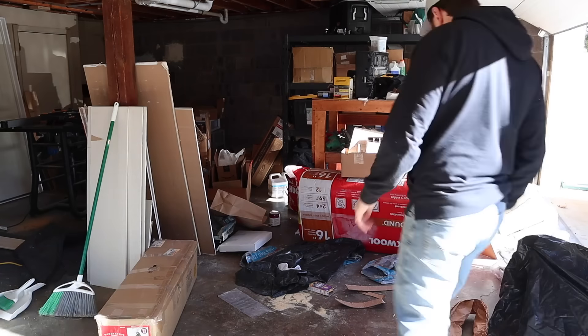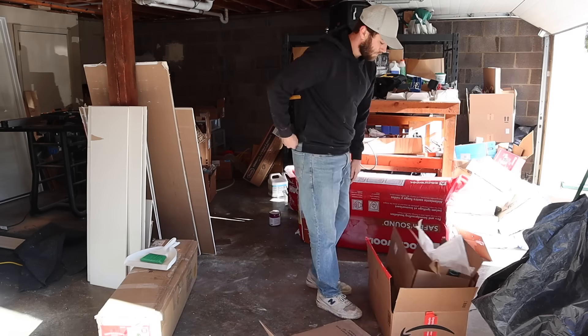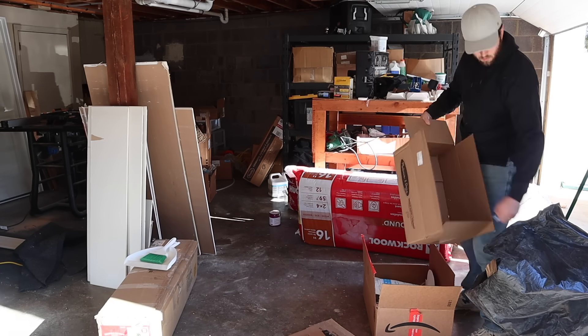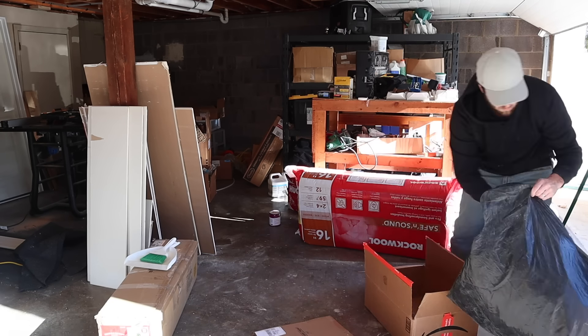We're basically going to unpack all of the final boxes in the house from when we first moved in. We didn't want to do a lot of unboxing and moving stuff into the house when we first got here because of all the projects happening. But now we are slowly getting more and more settled, and we feel a lot better about actually unpacking and settling into these rooms as we complete them.